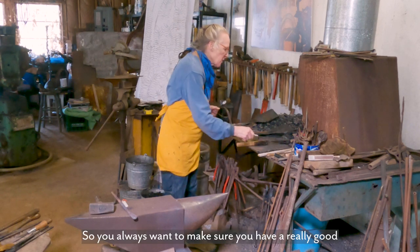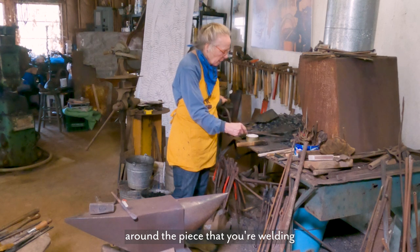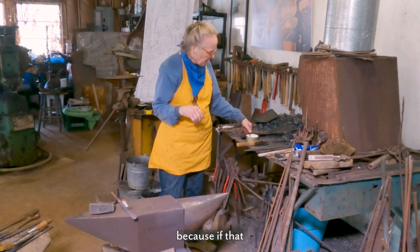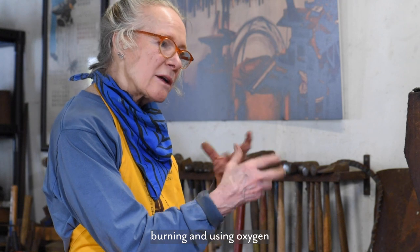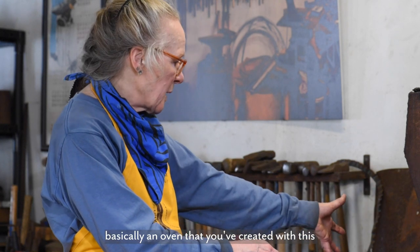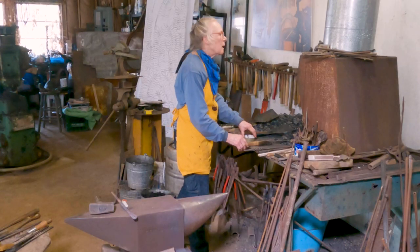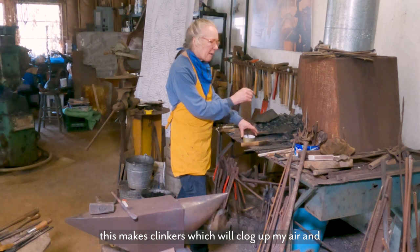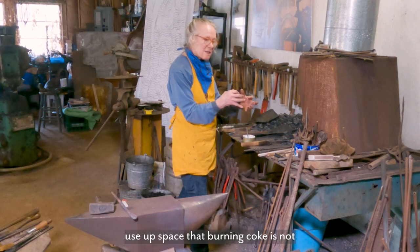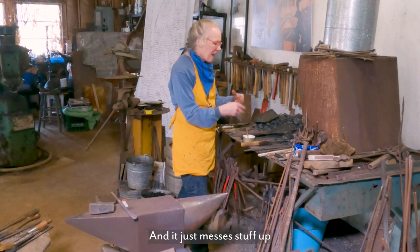So you always want to make sure you have a really good bunch of coke around the piece that you're welding, because if that coke is burning and using oxygen, it's absorbing oxygen in basically an oven that you've created with these coals. So I'm just gonna sprinkle a little bit, because this makes clinkers, which will clog up my air and use up space that burning coke is not using, and it just messes stuff up.